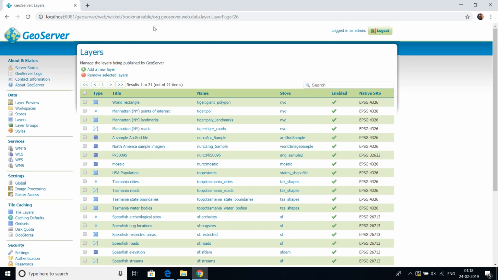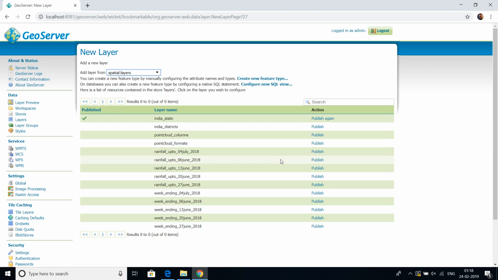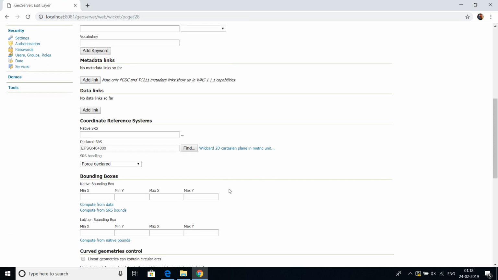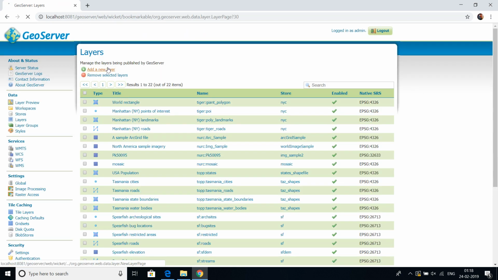If you want to publish more layers, you can click on add new layer, and choose from the various stores. I have this one, special underscore layers. So you can publish another layer. Suppose I want to publish the rainfall one. Just click here. So one by one you can add a new layer.